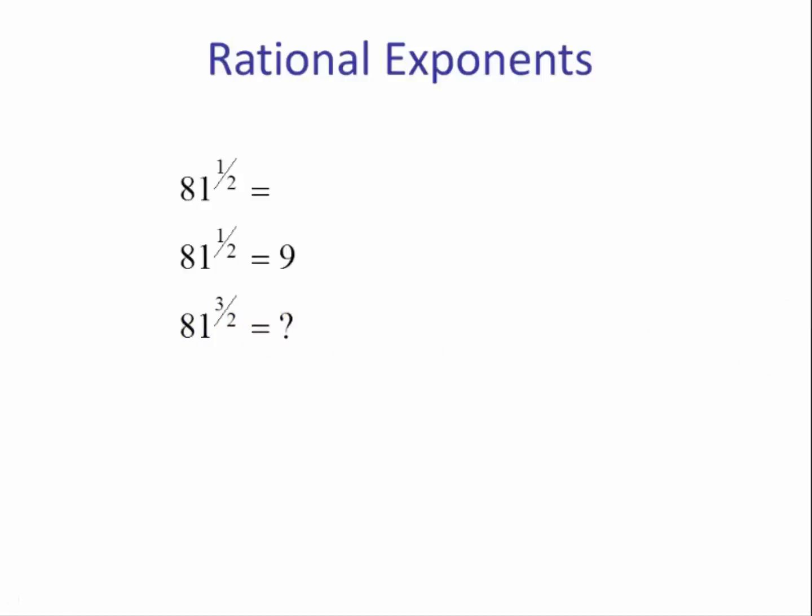Let's look at another illustration. 125 raised to the 1/3 power is asking, what number do I cube to get 125? That number is 5, because 5 cubed is 125. So 125 raised to the 1/3 power is the same thing as the cube root of 125. So again, what is 125 raised to the 2/3 power? We will answer that in this video.